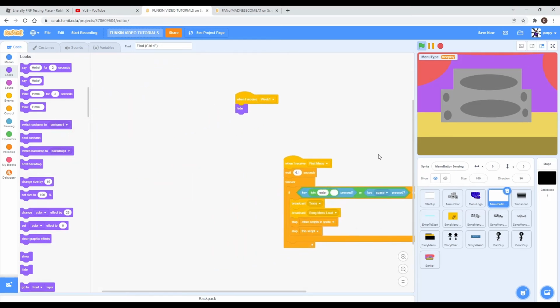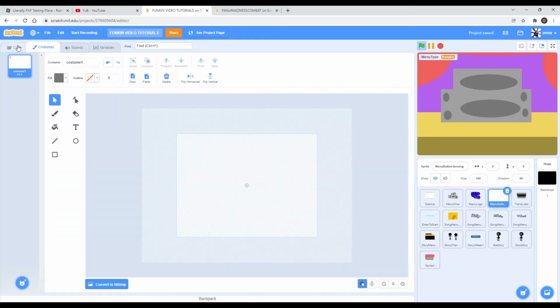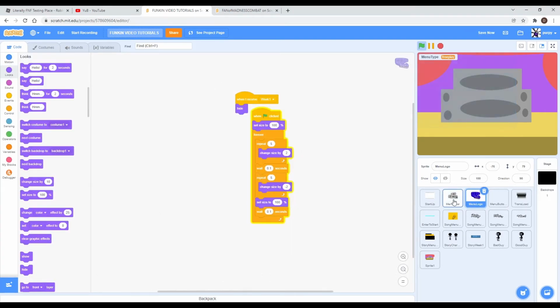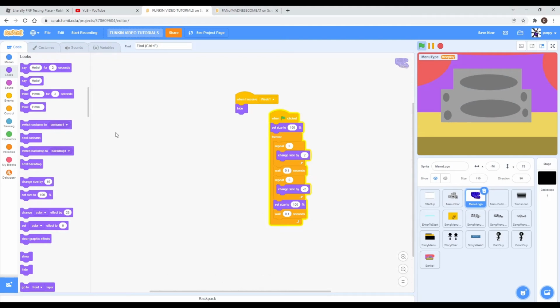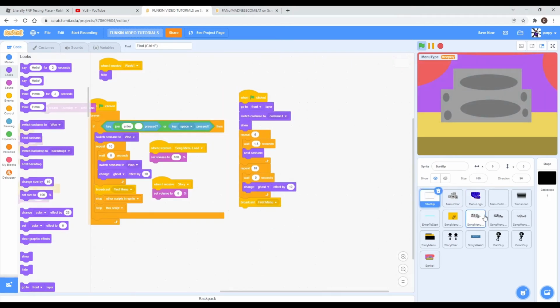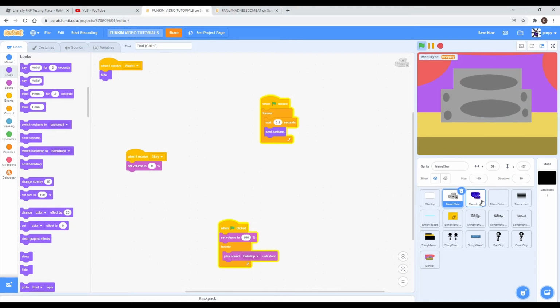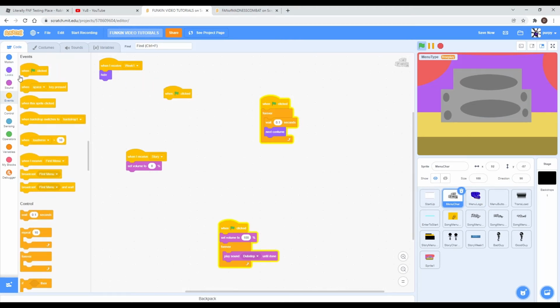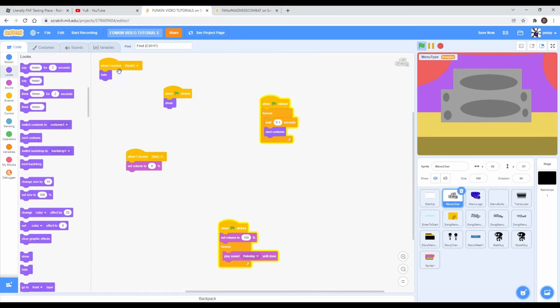Now here, it says, actually no, not in button sensing, but this, you want it to do, but in these two, the menu character. So in the menu chart and the menu logo, you want to do once I clicked, show. Also, if you forgot to drag this in, the week 1 hide, you can do it right now.